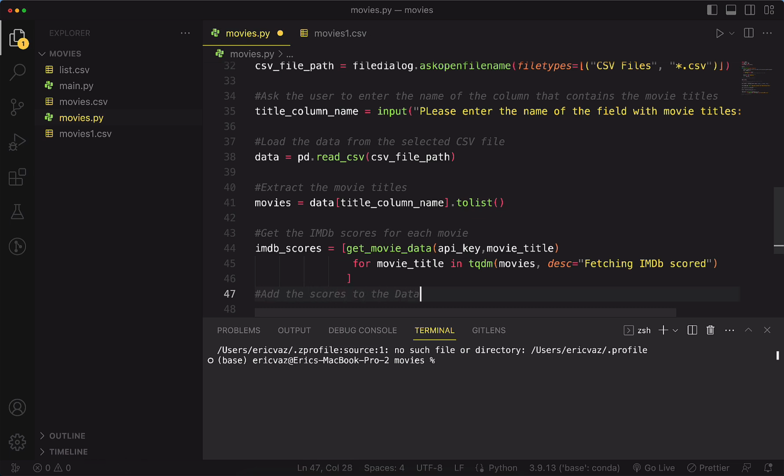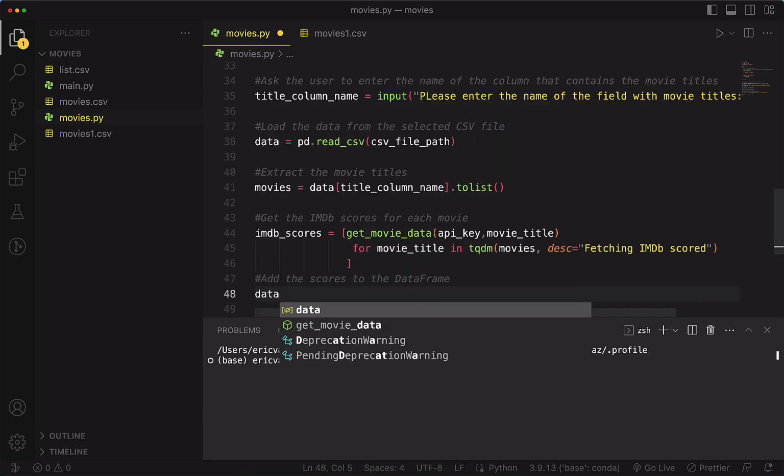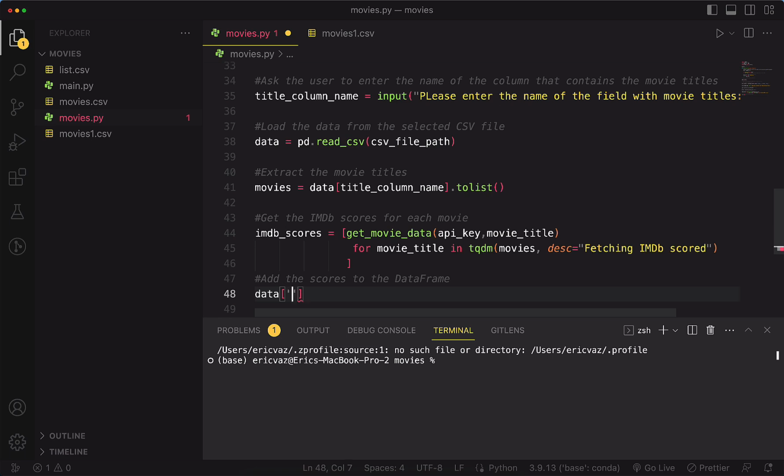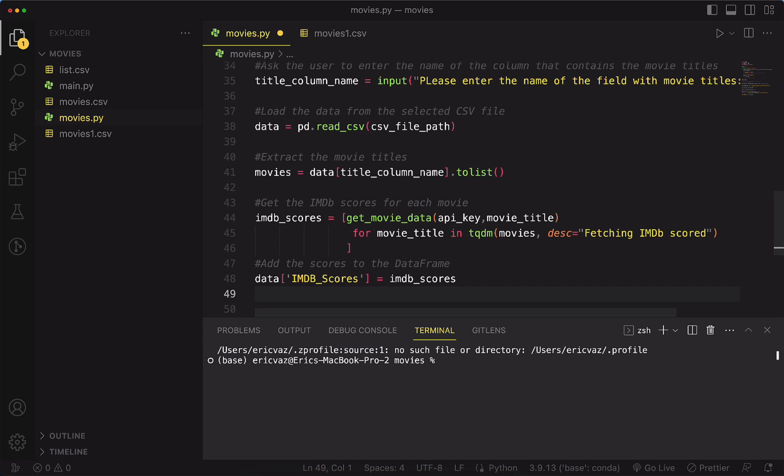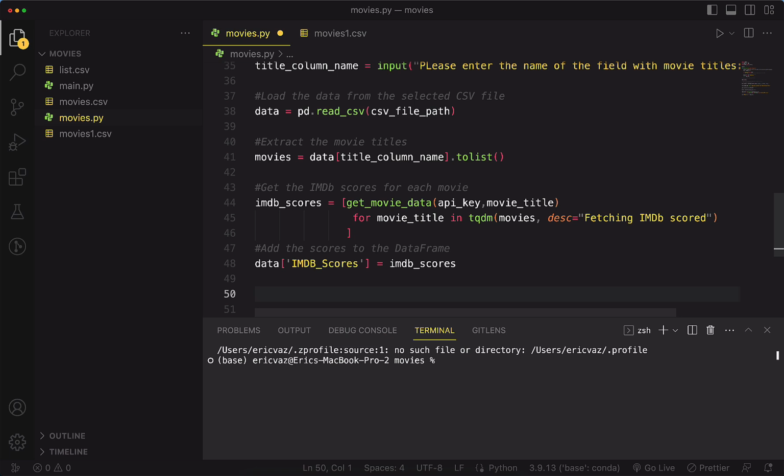Okay, so now we can add the scores to the data frame that we've created. Data IMDb_scores is going to be equal to IMDb_scores. And this will allow us to have a field within our data frame called IMDb_scores.